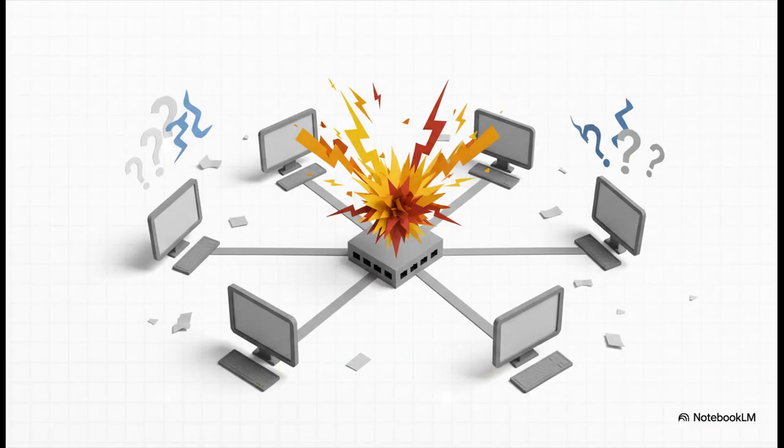See, before switches, we had these things called hubs. And a hub was simple. Imagine your entire office network was just one big room. When one computer wanted to talk, it just shouted, and everybody in the room heard it. Now, what happens if two computers shout at the same time? Yep, their messages would just smash into each other. That's a data collision. It was messy, it was loud, and it was super inefficient.